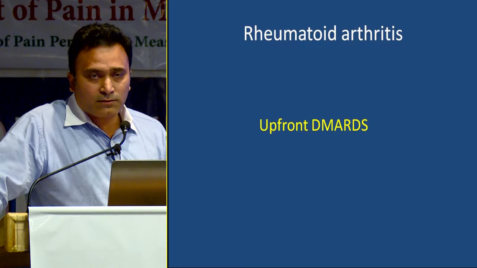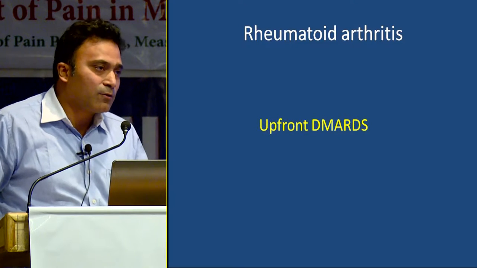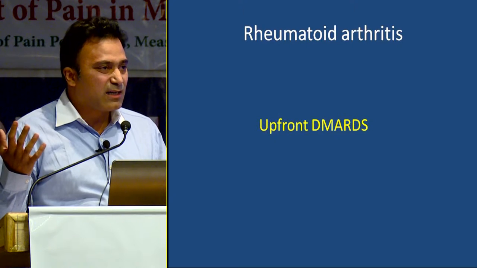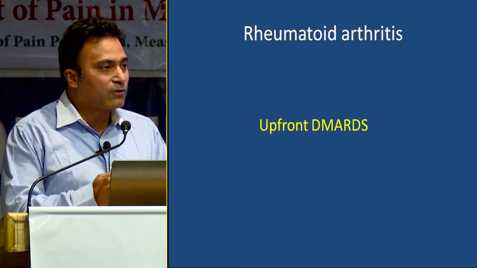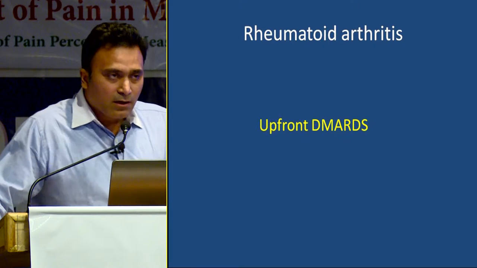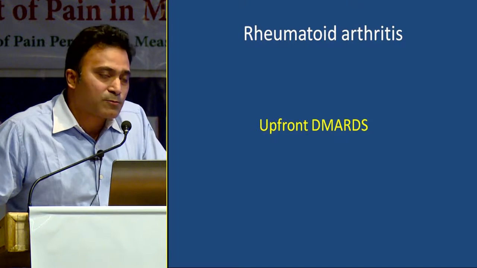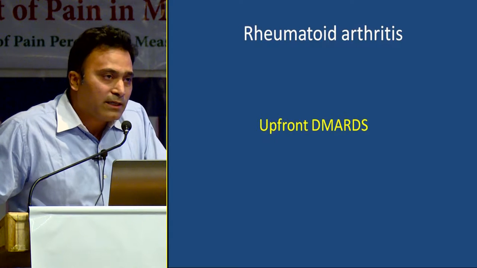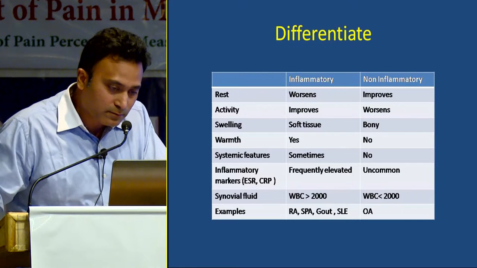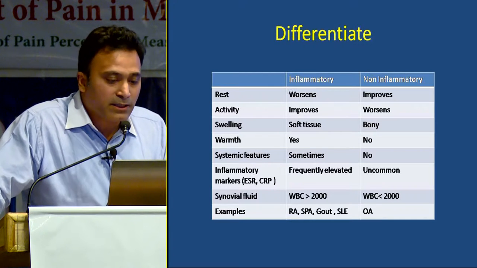As Dr. Dharmanand was already saying about inflammatory joint pains, most of the patients with rheumatoid arthritis say that after overnight sleep, early morning they get up and feel slight stiffness in their finger joints, and once they start moving and working over the day, by afternoon they feel slightly better. Once we make a diagnosis of inflammatory arthritis, especially rheumatoid arthritis, the order of the day is we need to start upfront with disease modifying anti-rheumatic drugs. This is how we differentiate between inflammatory and non-inflammatory pain, which has already been discussed earlier.